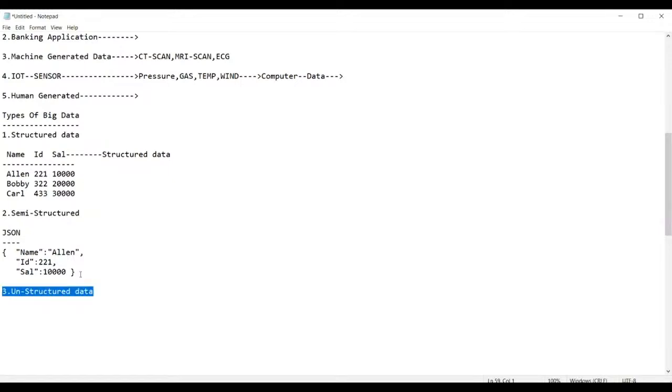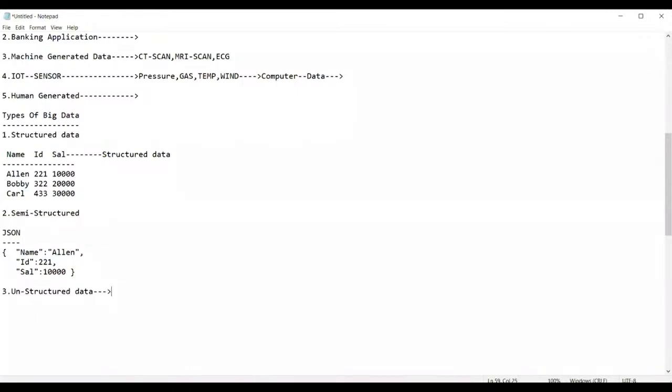Unstructured data is basically data where there will be no particular structure, such as the photos in your mobile phone, the videos, the chat history, and the voice notes. All of these come under unstructured data. There is no proper structure for it.